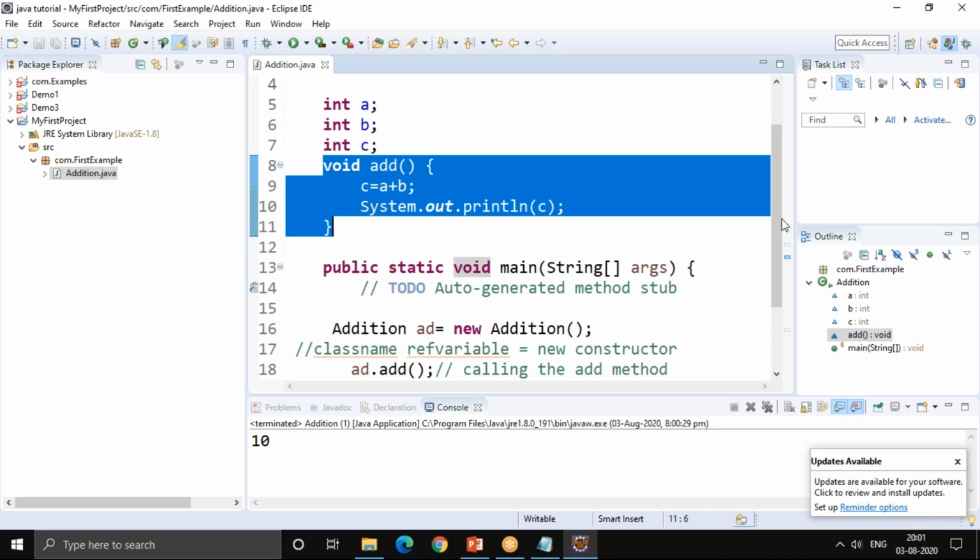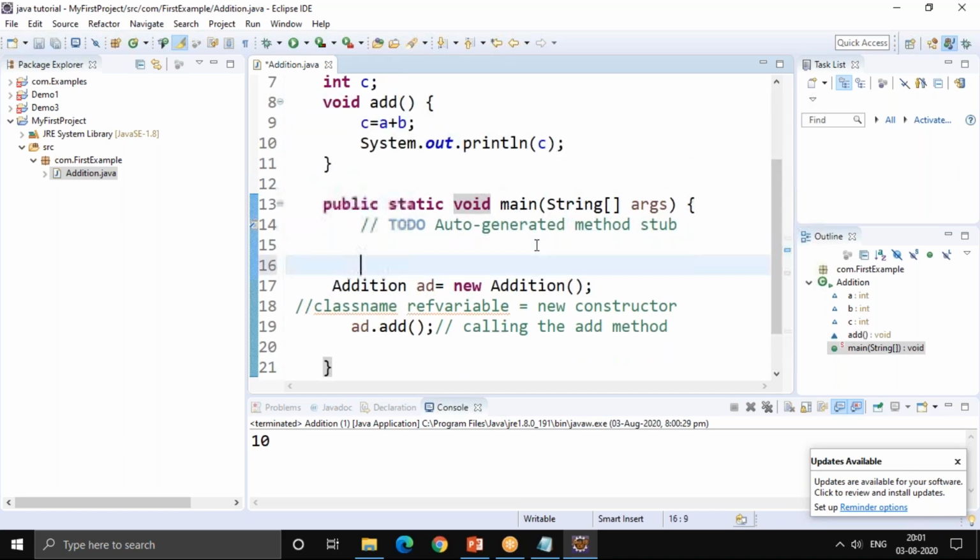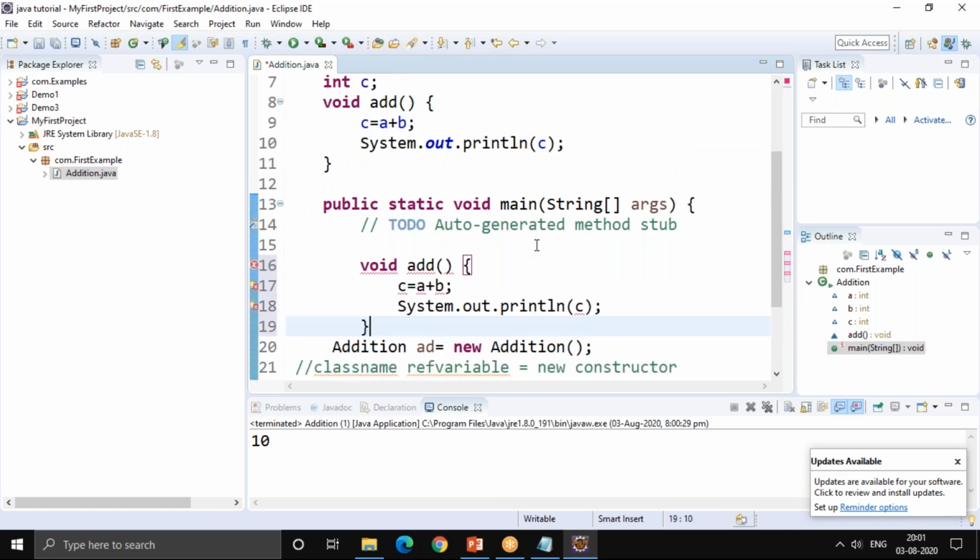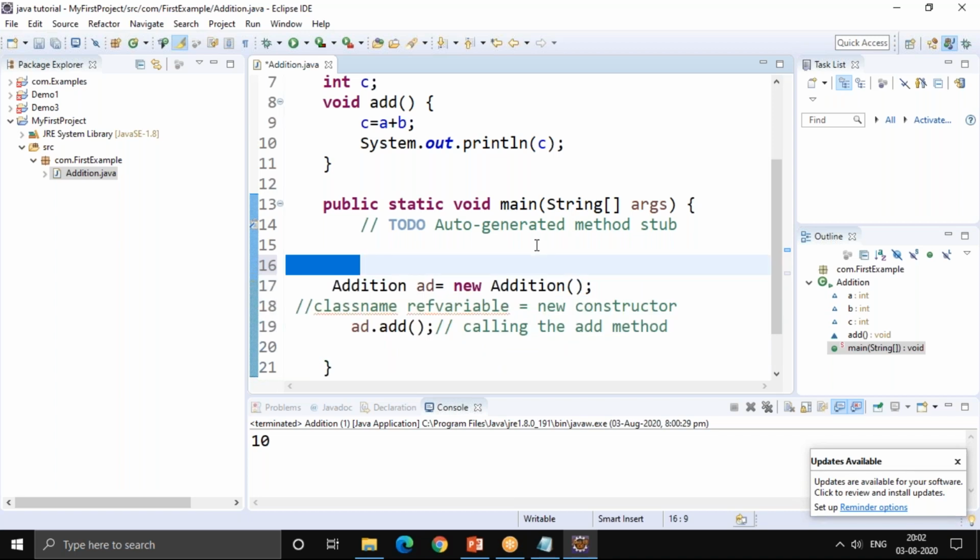Outside means you are saying it should not be like this. Yes, actually, there is no concept of a method inside a method. You cannot write a method inside another method. So both are fine? No, I'm telling you, your method cannot be inside, actually. Oh, it cannot be. Okay.